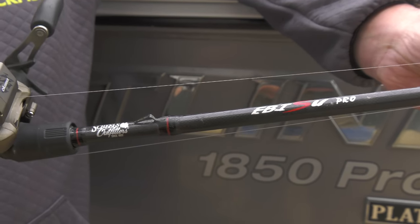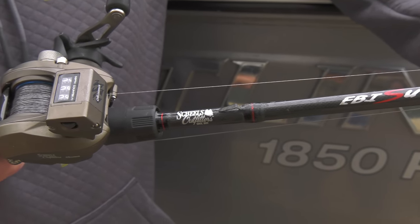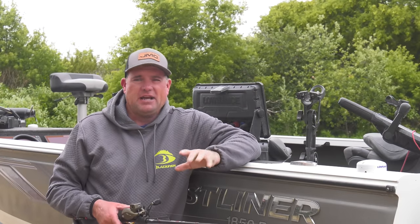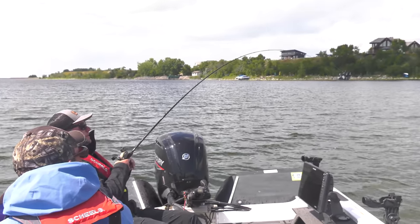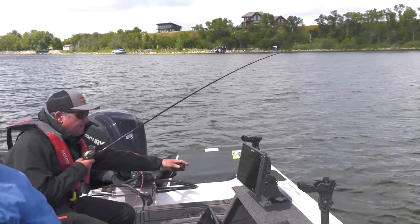I like to use a bait casting rod and reel setup. I like to use a 6.5 foot rod, a medium heavy action, and an extra fast tip. Now I like to use that stiffer rod action for a couple of different reasons. When I'm holding onto the rod, I just feel like that rod action built up to the tip allows me to get a better hook set, especially in deeper water, especially if I'm using heavier bottom bouncers.